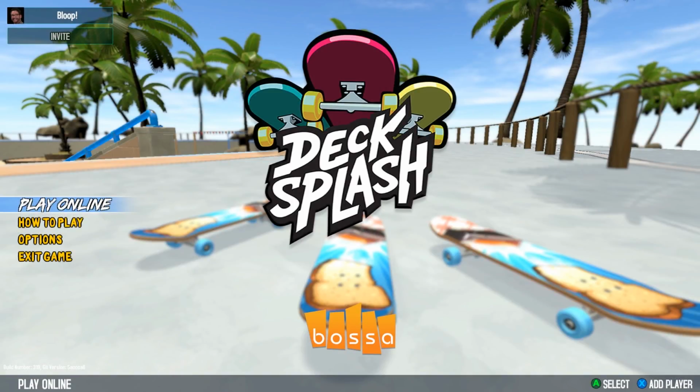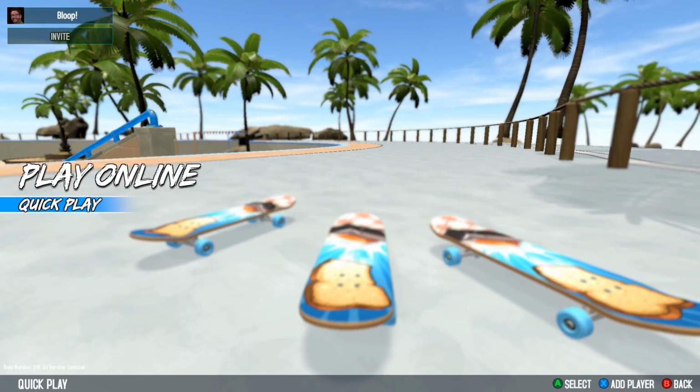This is hopefully going to be a bit of a shorter video. I think I've said that probably in the next video or the one before this, depending when I put them out. But this is DeckSplash by a small little company known as Bossa Studios. Most of you watching this probably know who they are, but do bear in mind that this is an alpha, so things could go wrong, things could glitch out. But this also isn't final, so things can easily change. And I can tell you, things have changed since the last time I played.